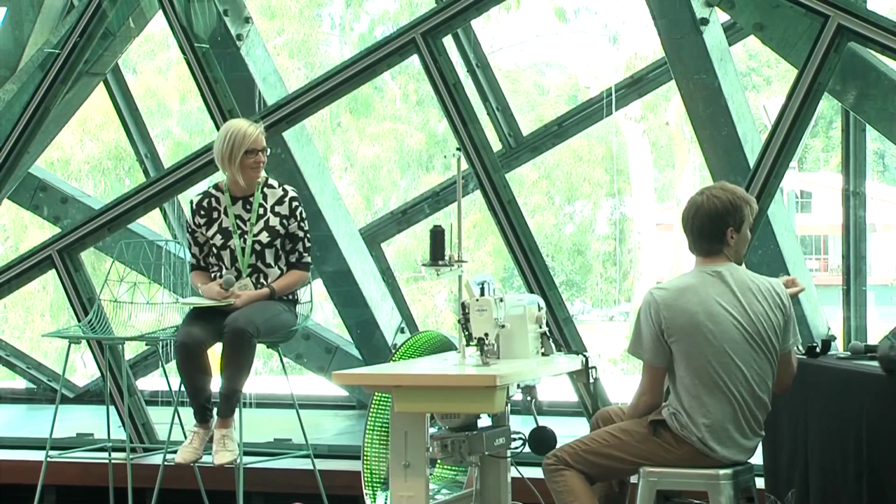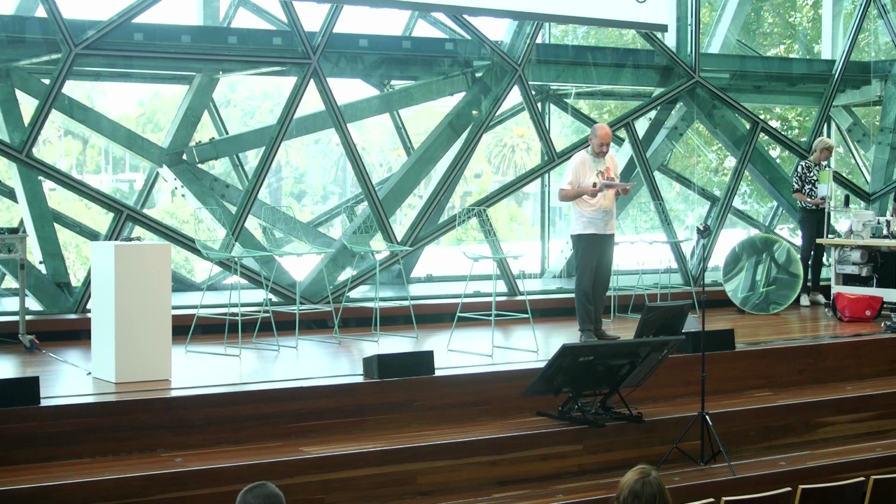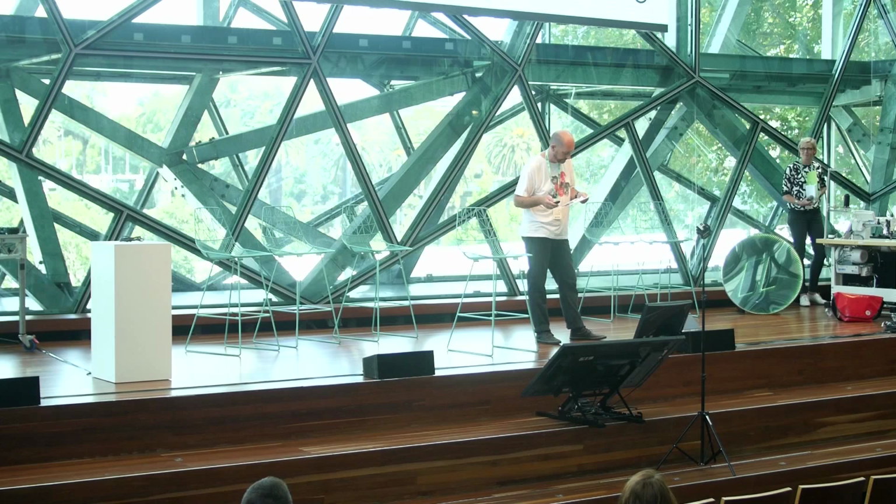As I was saying before, it's really easy to make this bag, so I would really like you to give it a crack. There is a little bit of work involved in scrounging some stuff, and we'll run through that as we progress. Okay, here we go.